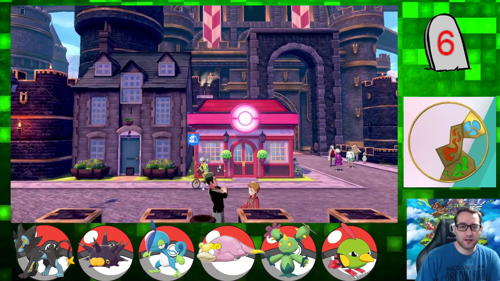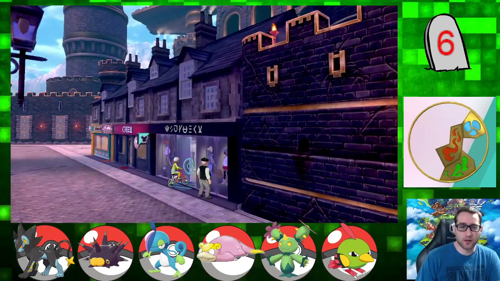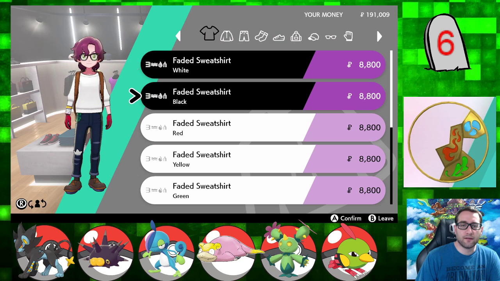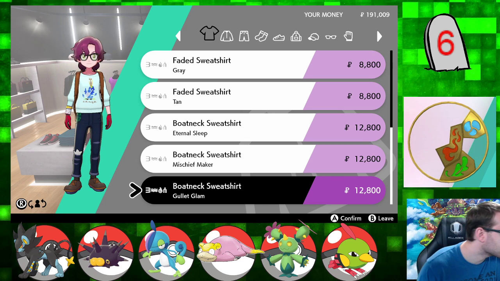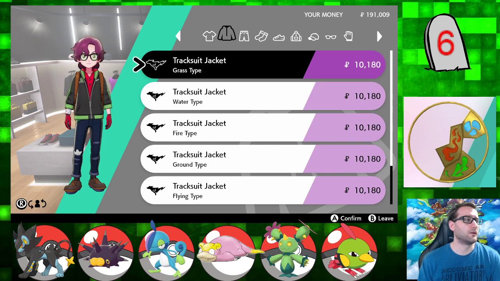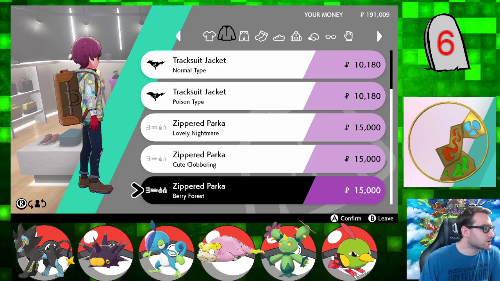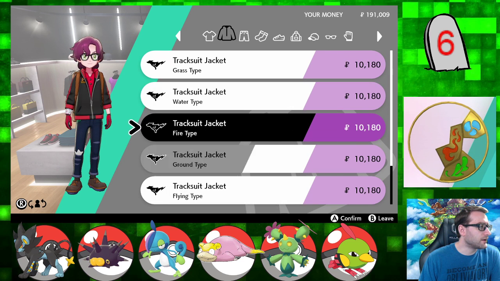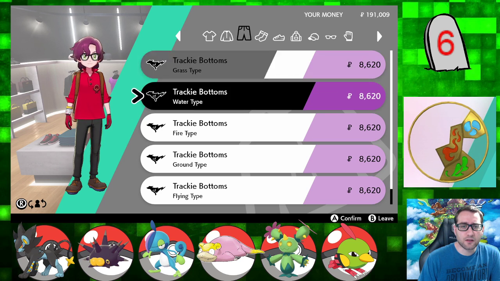So let's get on the bike and go to the clothing store. All right, let's see. All right, faded shirt. Yeah, I don't like any of those. All right, so we have hoodies, which could end up being a little bit nicer, but all right, tracksuit doesn't look that bad.